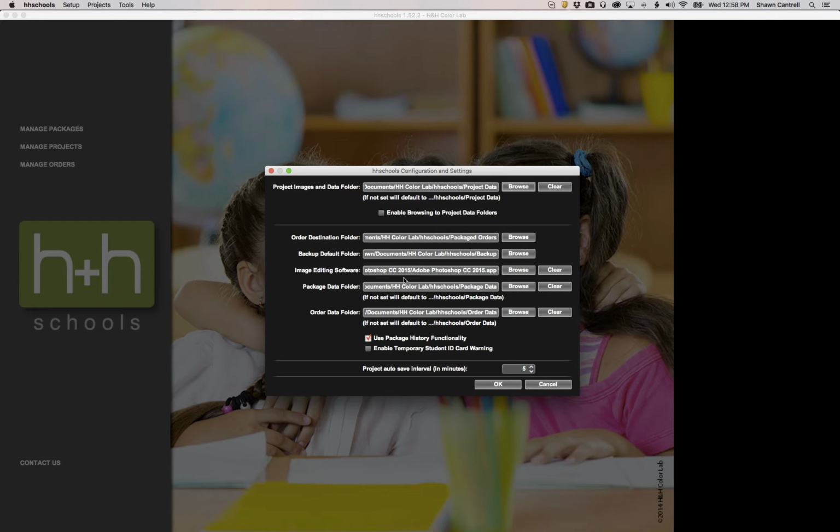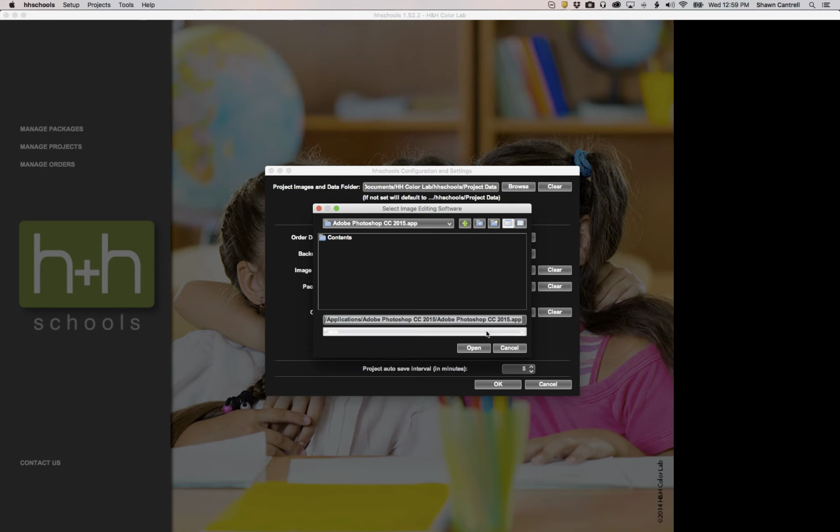That basically is saying, hey, it sounds like you've updated your Photoshop, and we're still looking for the old one and need you to point us to the new one. So what you would do in that situation is come to this configuration and settings screen, go to browse, and browse out to that Photoshop CC 2015, 2016, whatever it is, .app, or if you're on a PC, .exe executable.